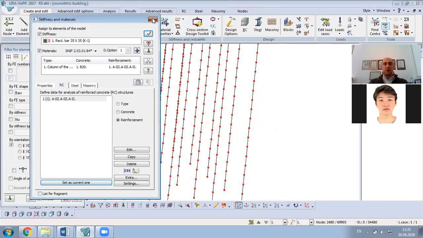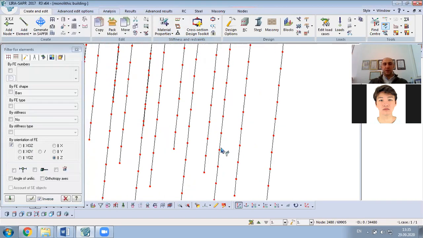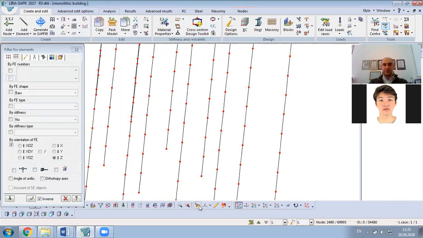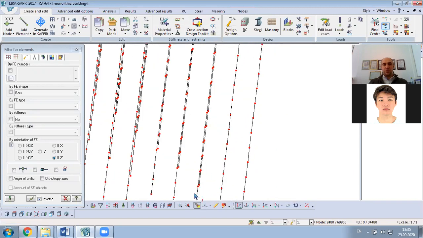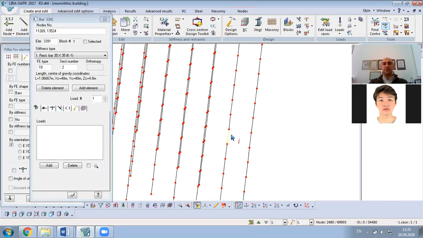So the color of your elements should be changed. You can check it by using the information about nodes and elements and clicking on the element. In the stiffness type, you will find information about your elements.